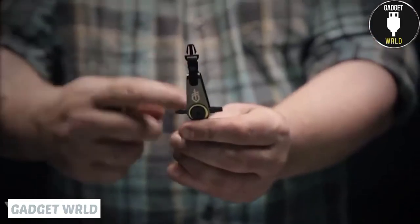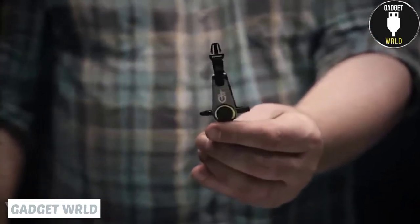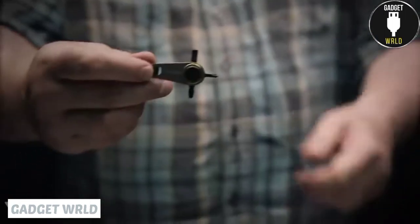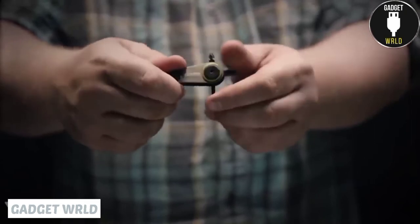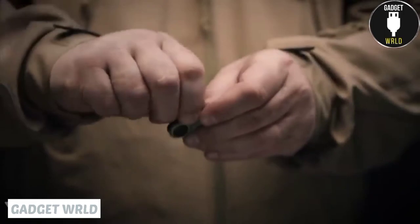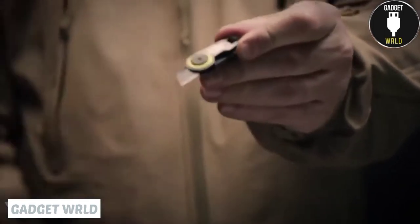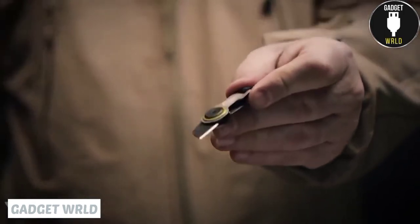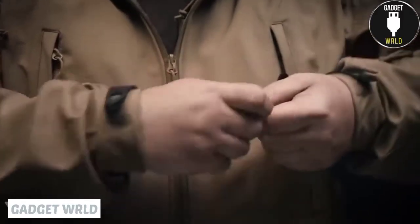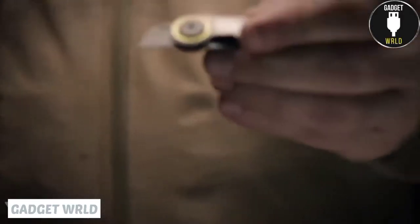Another great option is this screwdriver zipper attachment. Despite the same tiny size, it combines two flathead and two Phillips drivers. Just rotate the tip to find the one you need. A ball-detent feature secures each driver in its position. A little fine-edge blade might be equally useful. Its frame-lock mechanism makes the blade safe to use. The clip is really easy to remove, so you'll always have a cutting tool nearby.